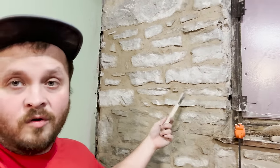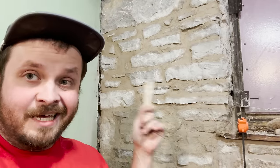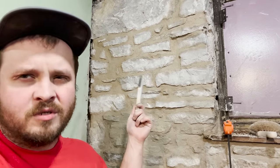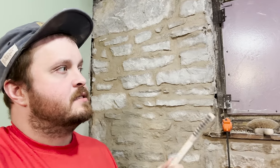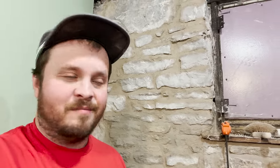After that, you of course have to break out any of the old crappy mortar that's failing. And the thing is, when you're digging out mortar like this, you have to keep digging until you hit good material behind it. Now, luckily, most of the original lime mortar in all of these is in pretty good shape. But there are areas and voids you find that are just full of sand behind that, and you've got to dig that out so you can make a proper repair. And well, that takes time.